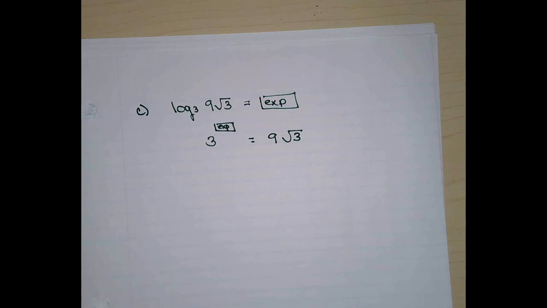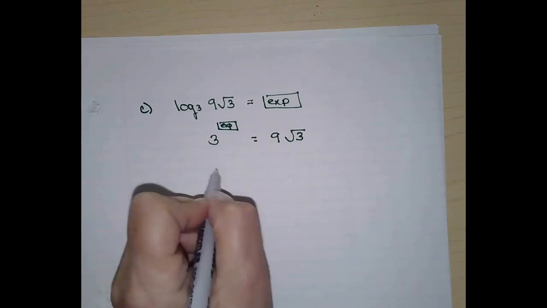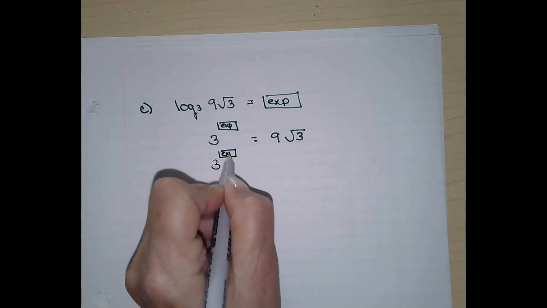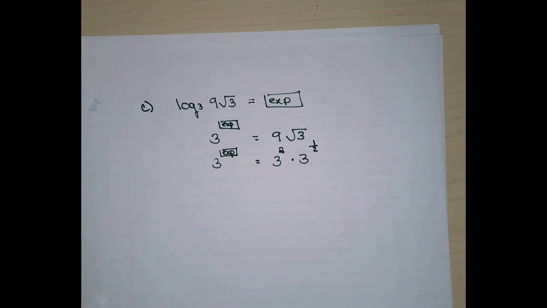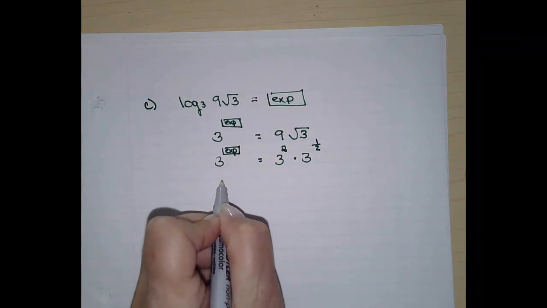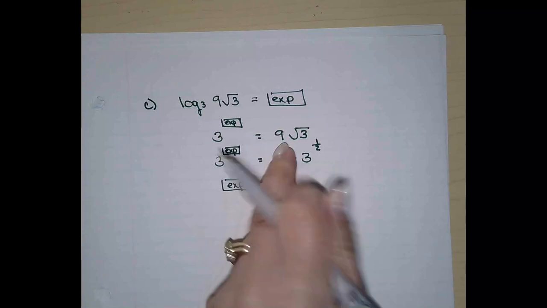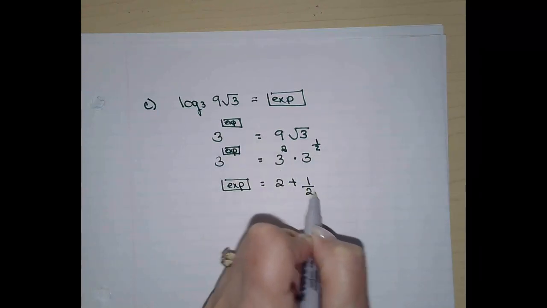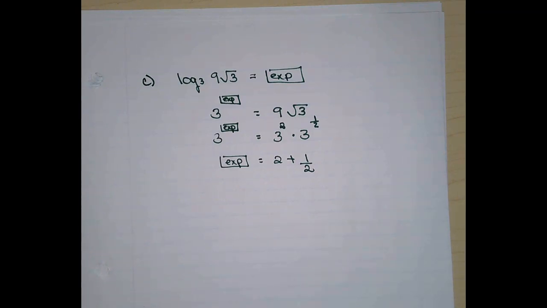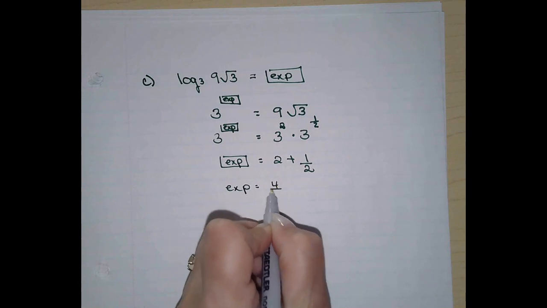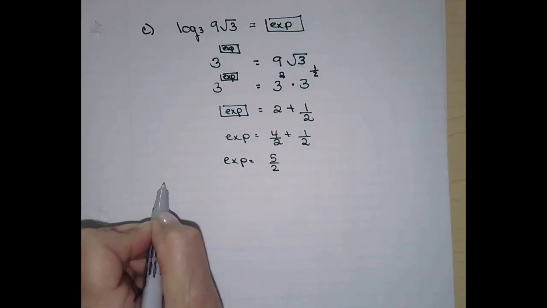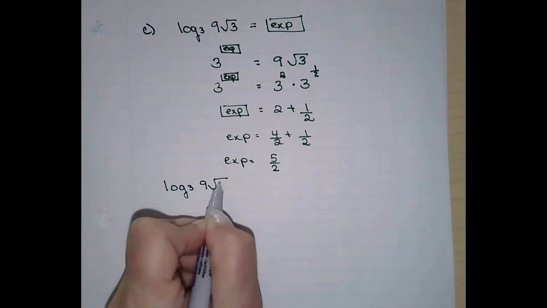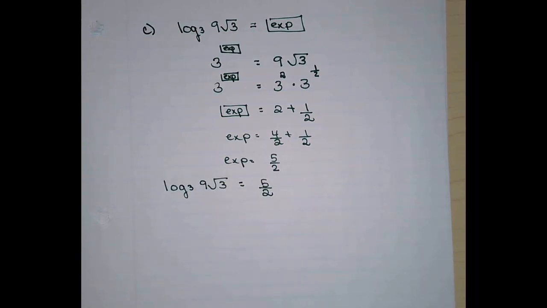Okay, when you're doing this, be careful that we're not doing any crazy stuff like dividing things out that have an exponent. You need to get these with the same base. So I'm saying 3 to something is equal to 3 squared times 3 to the 1/2. Bases are the same, which tells me my exponent is equal to 2 plus 1/2. You add the exponents when you have your bases the same. So your exponent there is 4 over 2 plus 1 over 2. So that's how you get your exponent of 5/2, that when you plug this entire logarithm into your calculator, you actually get.